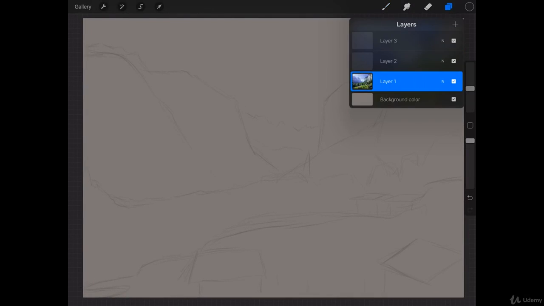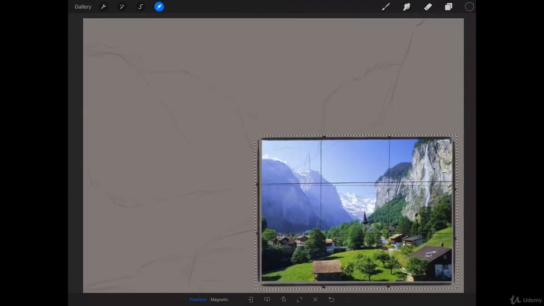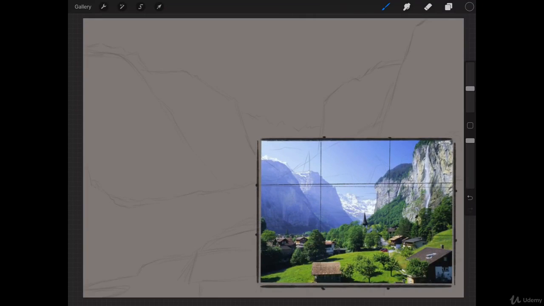I'm also going to move my reference photo down here because I'm going to start at the top, and I want to start trying to match that outline pretty well. Okay, so starting up here at the top, I'm going to try and keep it pretty thin and pretty light because this is going to be farther back in the background and we don't want it to be really the focal point. You can see how it kind of fades away there because of the atmospheric perspective, and we really want to sort of try to emulate that. That's what I'm going to do here.